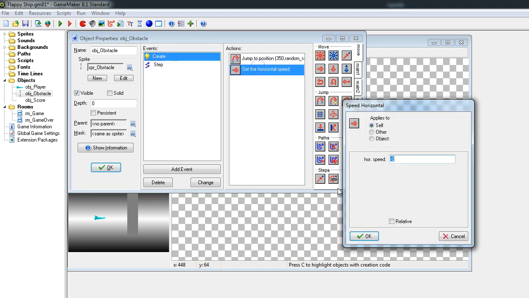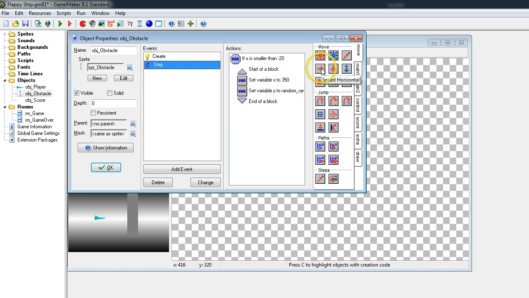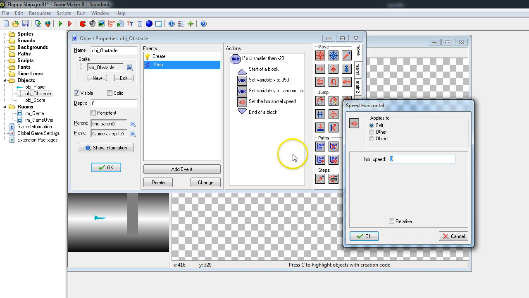So when it's created, the horizontal speed is set to -2. It's pretty slow, it gives the player a bit of a chance. And then we're going to go set speed horizontal to -0.2 relative. Now I'm going to do a 0.2.